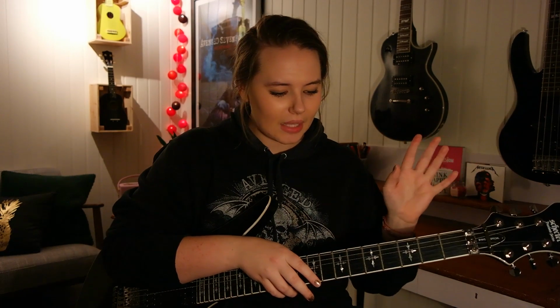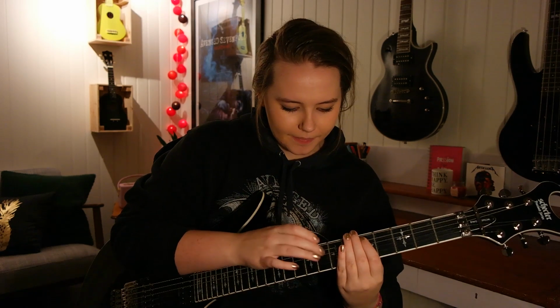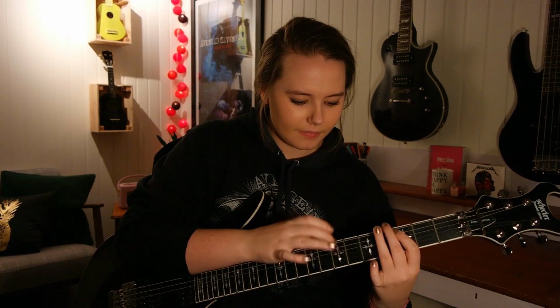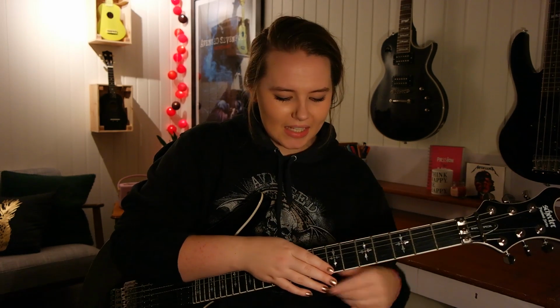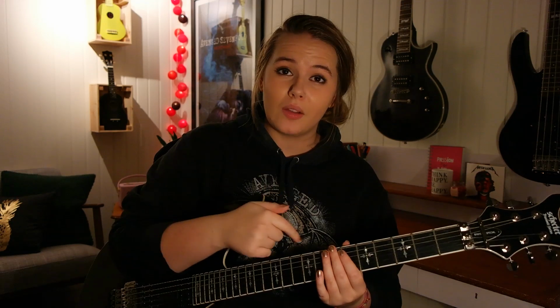And yeah. Section 2 is a bit different, but it's only different because it's longer. So you have the exact same thing up until the last tapping part. So you have this the same. And then this last one with the tapping on the 8th fret and pulling off to the 7th fret. Instead of having that 4 times 3, you have that now 4 times 5.